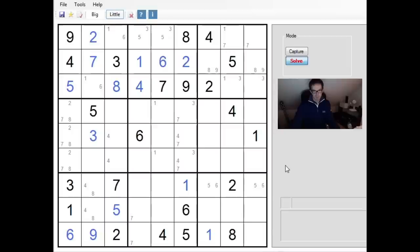This has to be a one or a six, but I don't see how to immediately make use of that. Sevens go into one of these two positions. This four here means this square is the only place that four can go over on the right-hand side at the bottom. That means this has to be a four and this has to be an eight. That allows me to pencil mark — in fact this must be eight and nine in these two squares, the only things that can go in row seven. Over here we need to place two, three and seven, so we can place twos into those two squares. And this must be three, seven, nine over here, so there's a nine in one of those two squares.